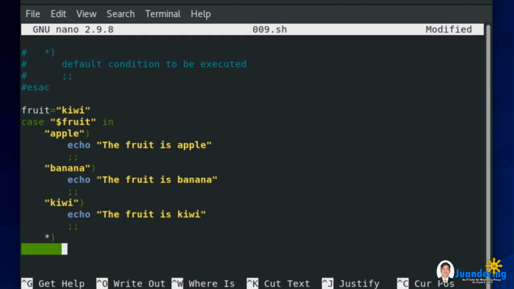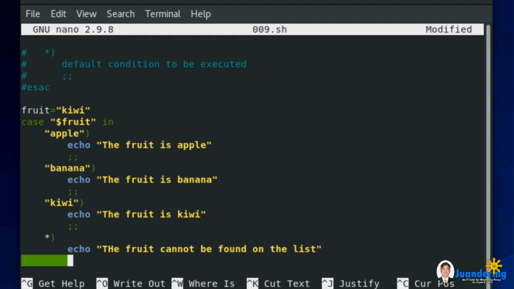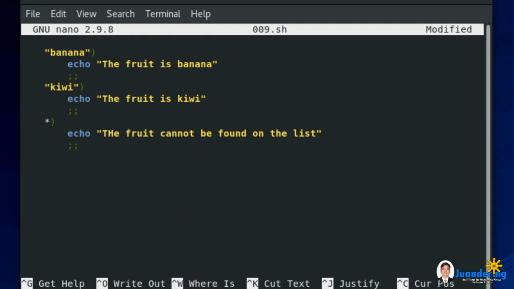I will just be typing here echo the fruit cannot be found on the list. Then ending this one with 2 semicolons and ending the whole statement with the word esac.